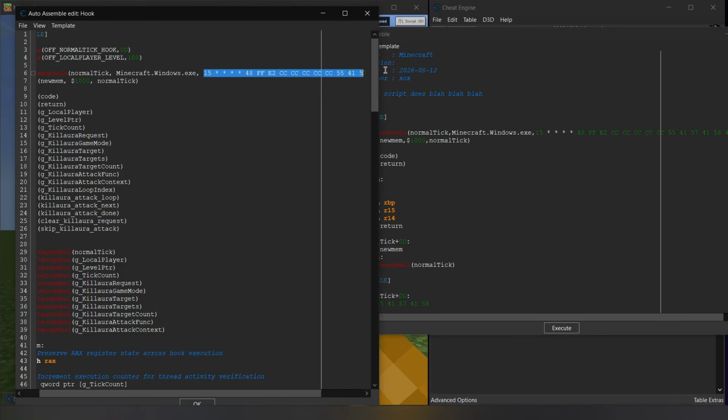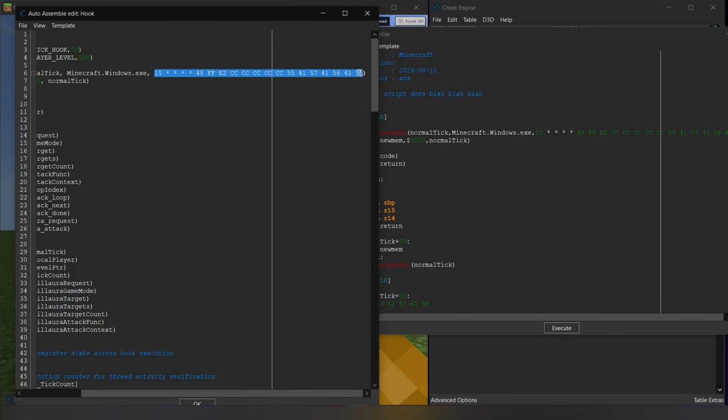Replace the existing signature with the new one we just found.